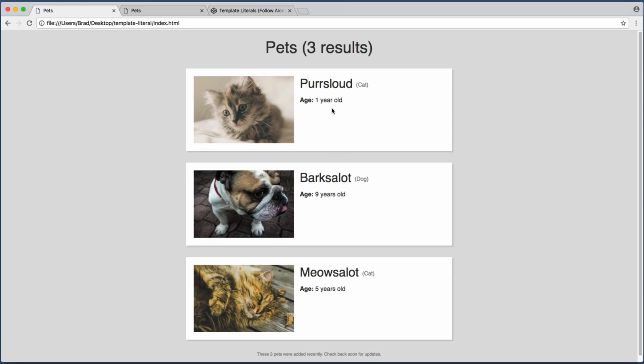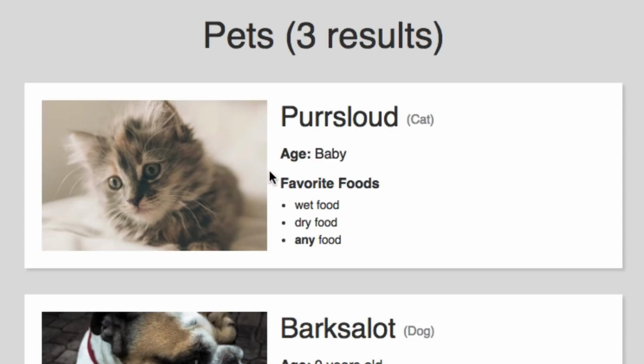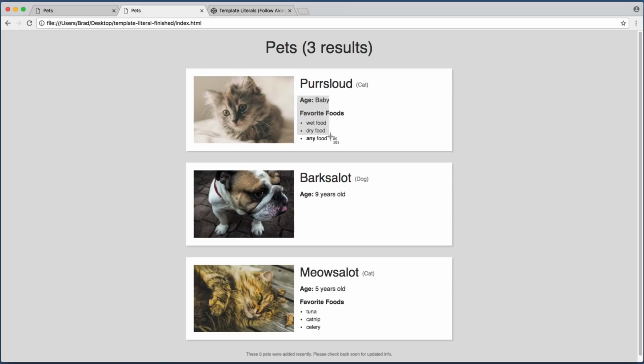All right, now changing gears, let's work on our final task. If we look at the finished product, we see that the only thing left is the favorite foods feature. So we've got a headline and then a bulleted list with their favorite foods. And notice that some of the pets have favorite foods, and some of them don't. So this final task is going to put everything together and really test our abilities. We're going to need conditional logic, and we're going to need to loop through an array.